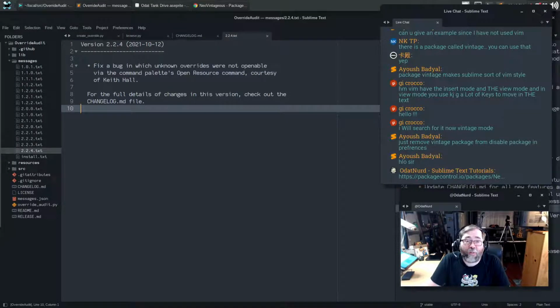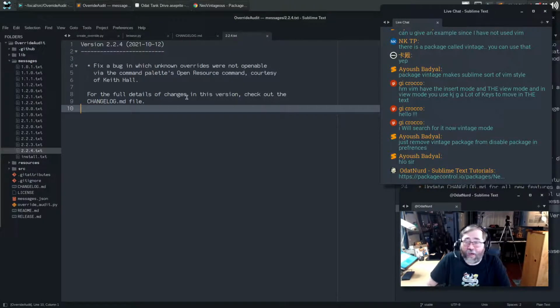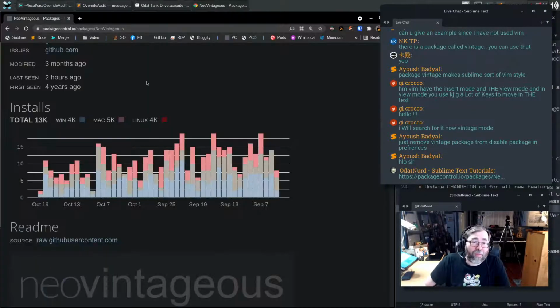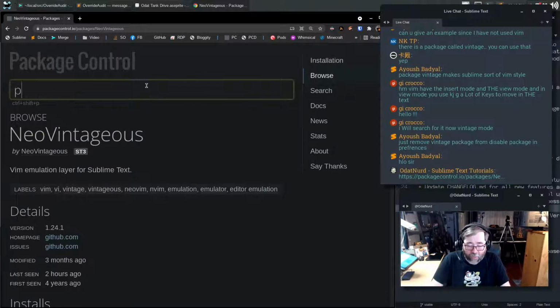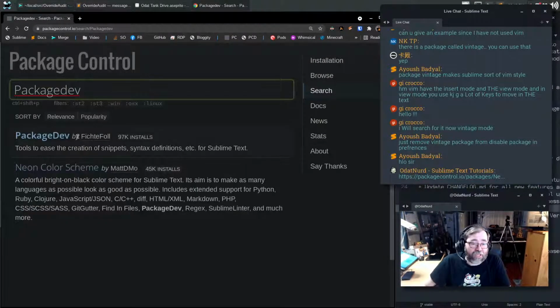That's going to make installing packages a lot easier, and it's very easy to install because there'll be an item in the Tools menu. It hides itself when you already have it installed, so you can't see it here. If there was another package that I think everybody should probably install, it would probably be PackageDev, which is this one.